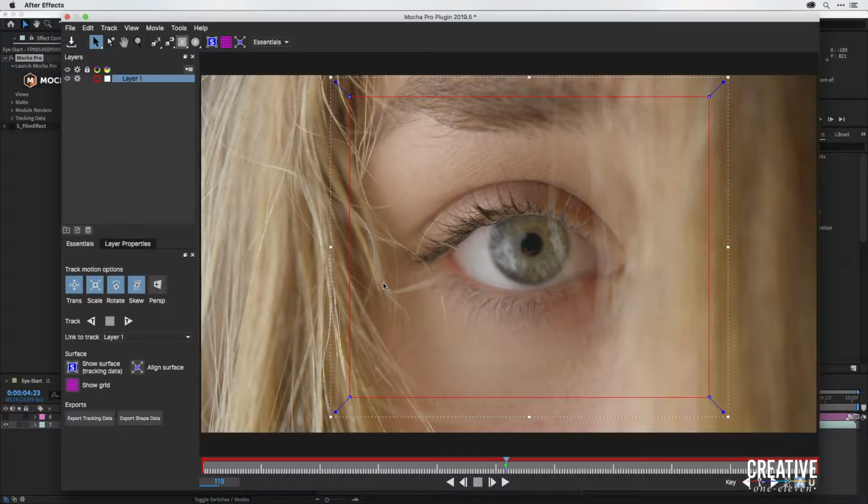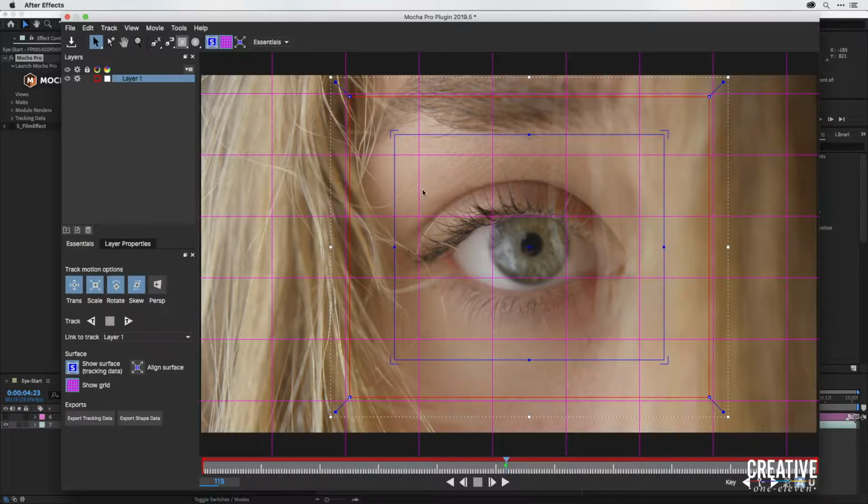Now, before I start tracking, I want to turn on the grid. So let's go up to the top of the interface and show the planar grid. This will give me a good preview as to how the grid lines up on the eyes. So when I begin the track, we can make sure it's not drifting anywhere in the scene. Now there's one other thing that I want to look at before I start the track, and that's my planar surface. Let's click on the planar surface button, and this is going to show me the surface that the track data is actually going to use when I apply that track to other layers.